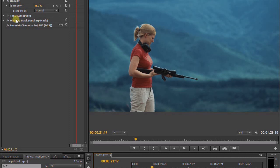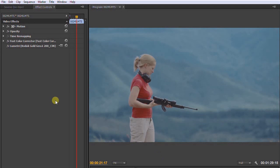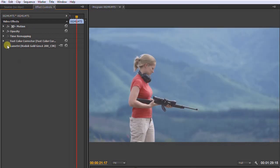Let me go ahead and disable this adjustment layer. I'm going to come down here, and as you can see, that already flattened the image out a little bit. I will also remove that fast color corrector that I added. And this is what I was referring to before. As you can see, it's a very flat, sort of washed out image. If I remove the LUT that I added, this was the original footage.